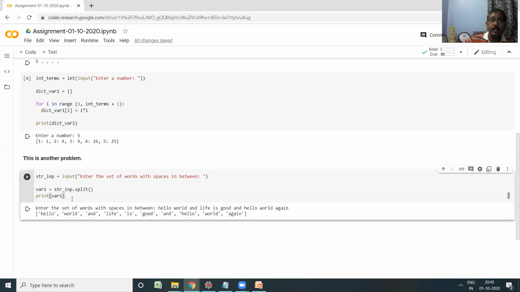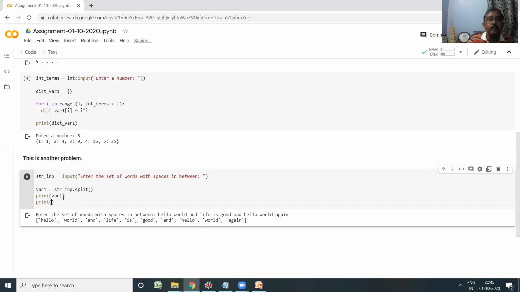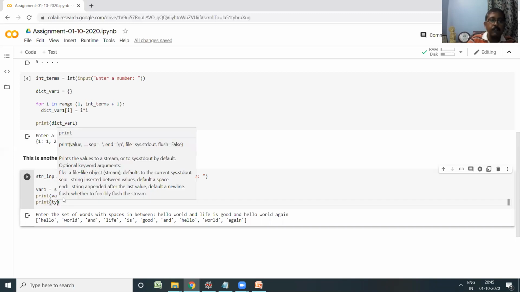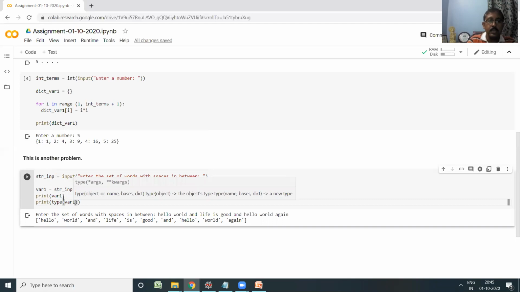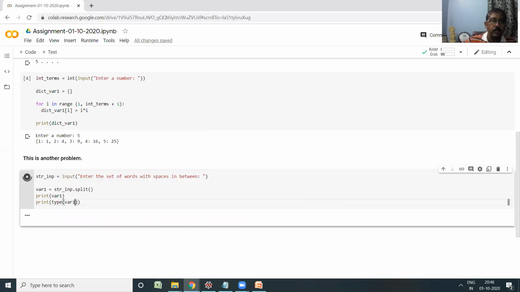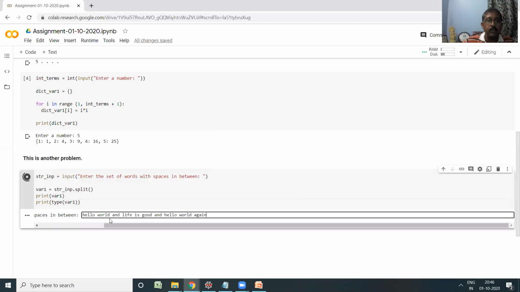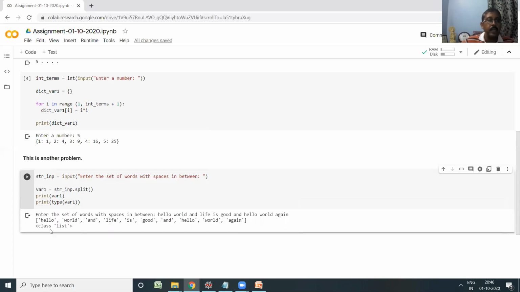Just let me check whether it is really a list or something different. How can we do that? We can simply use the type function and find out the type of the object, right? So let's see the type of the object var1 also. So we again put this in and we get this: we are getting this as a list object, right? List data type object.